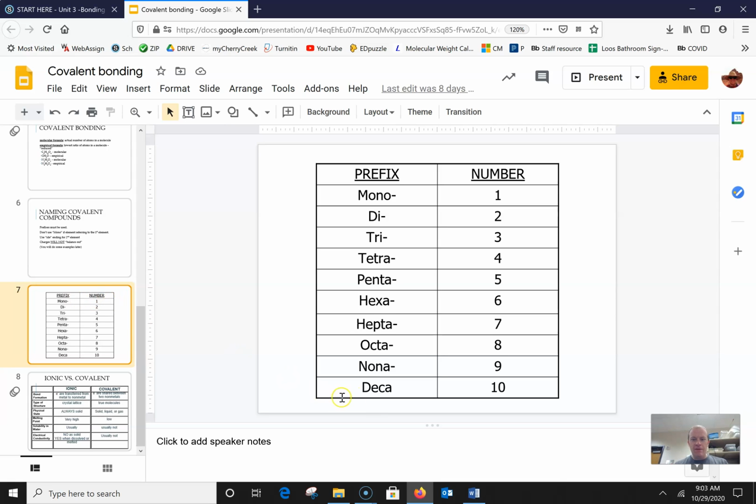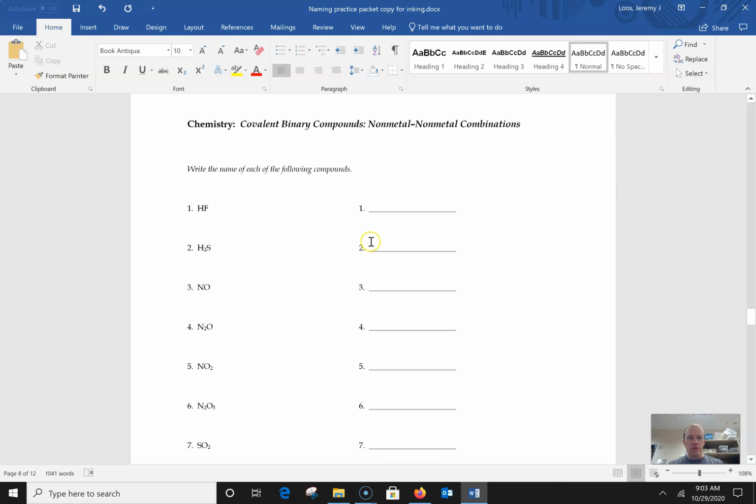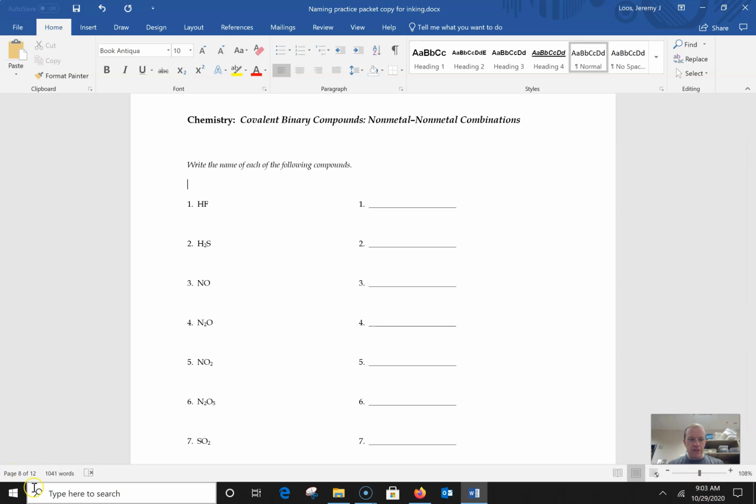So this is very easy. As long as you know what these prefixes are, the only problem people have is once they learn covalent, they try to name everything like a covalent compound. So we'll try to avoid doing that. But let's start here and look at a couple of these examples. Covalent compounds are named using prefixes that indicate how many of each element is present. The prefix for 1 is mono, and 2 is di, and so on, those prefixes that I showed earlier. So we just need to put those into the name. Now, the only one weird rule is the mono prefix specifically is left off if there's only one of the first element. And this one right here is an example.